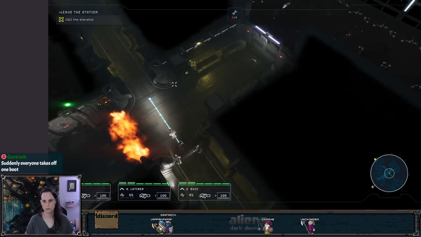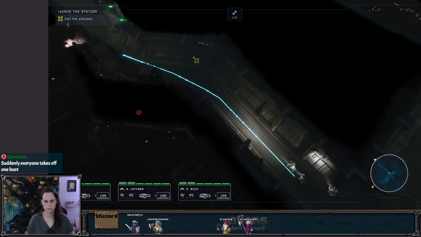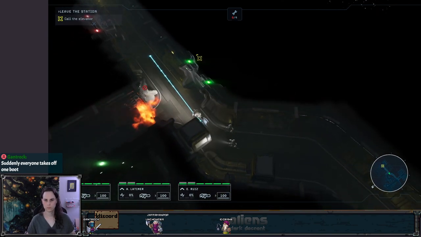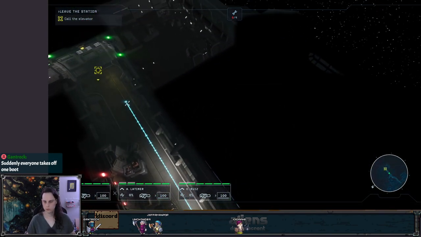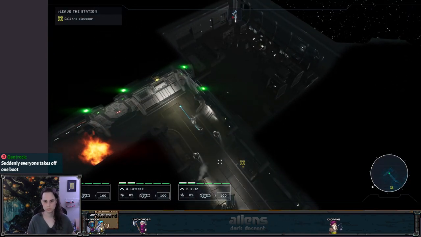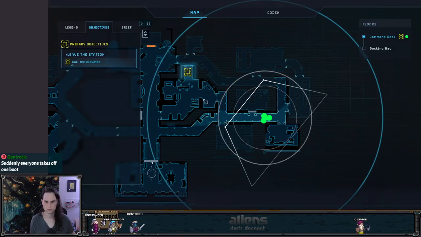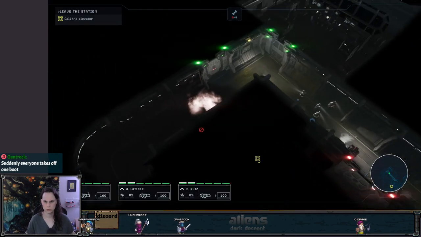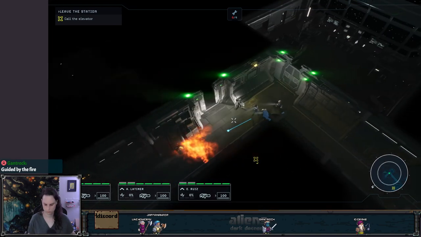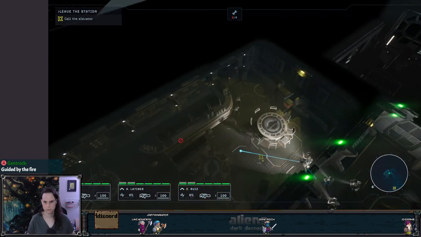Okay. Where are we going? We're going way the heck over there. Okay. Let's move. Lots of conveniently placed fire to guide us where we're going. Huh? Oh. Let me keep going around? Can I go through here? I assume not. Yeah, all right.